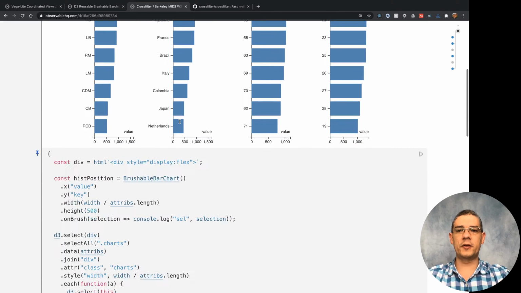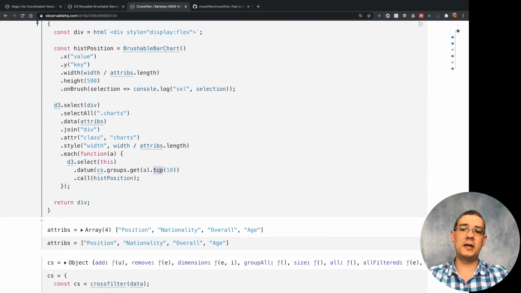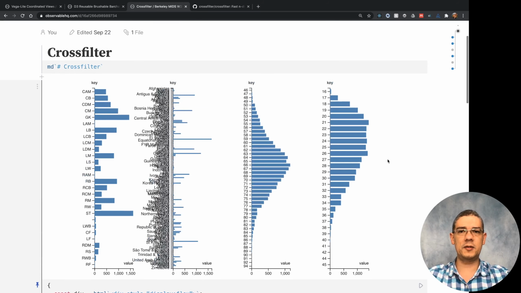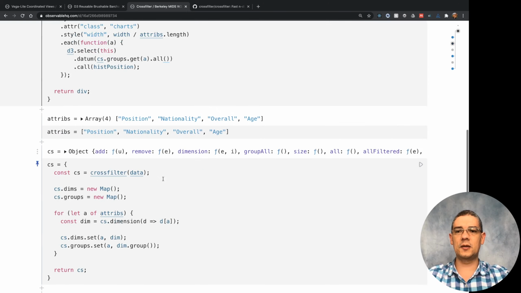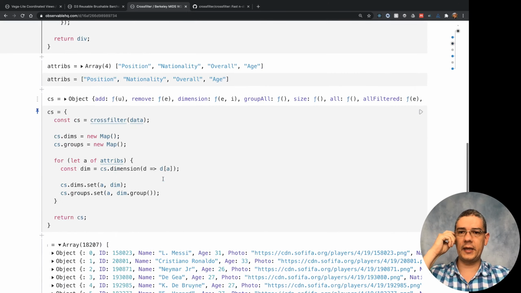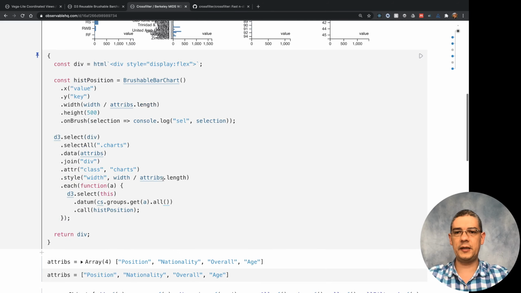Okay. So the other thing you can do is that you can say, I don't want to see the top 10 elements. I actually want to see all the elements. And after doing that, that works very well for everything but the nationality. So we can do a trick in here for that, hand code a little bit of that.